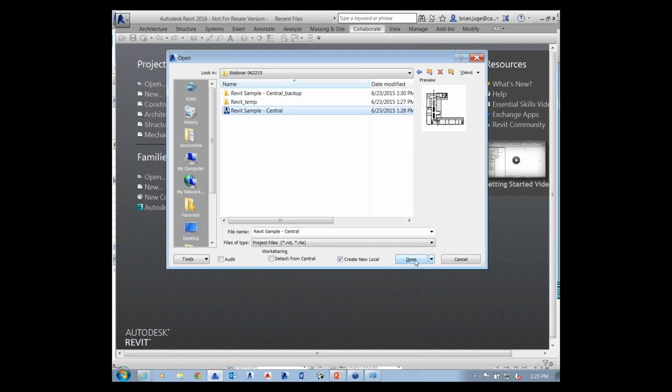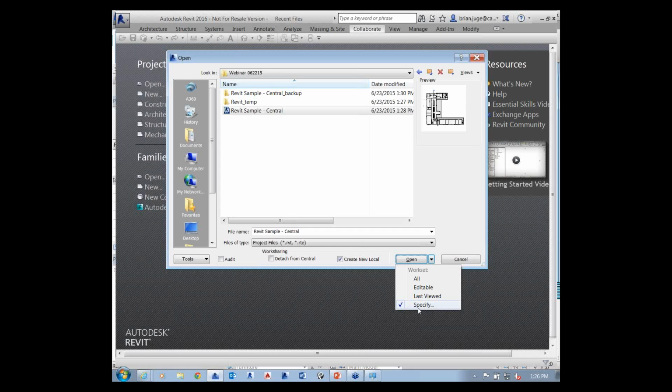Now over here under Open, I have this little arrow. And right down here, this is going to be one of those settings you really want to pay attention to. When I saved this model earlier, I set it to specify what work sets I want to open. So it's going to open up a preview list.